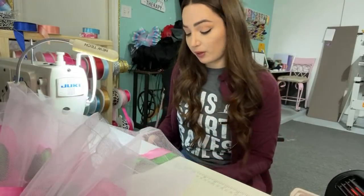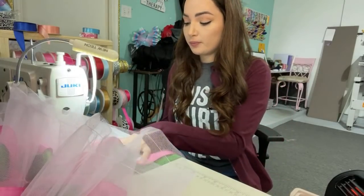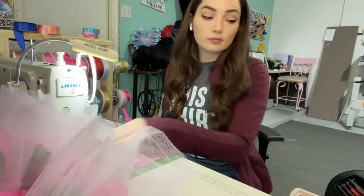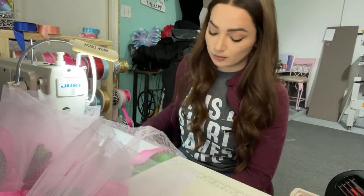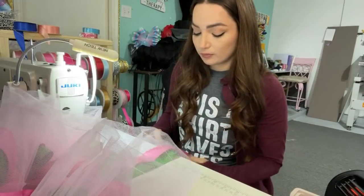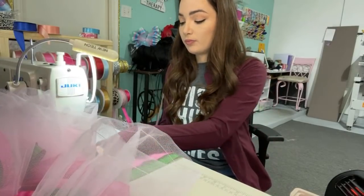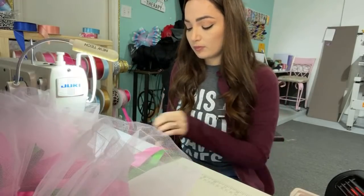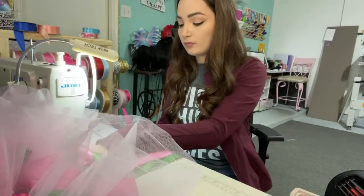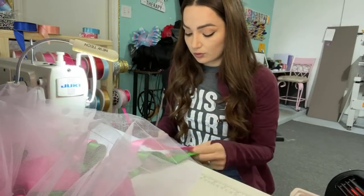Now I have to keep checking that my bobbin doesn't run out because, oh my God, that's so annoying when you're going and going and then there's no bobbin thread at the bottom. You can't read the comments, you're too far. This one got all twisted at the bottom.